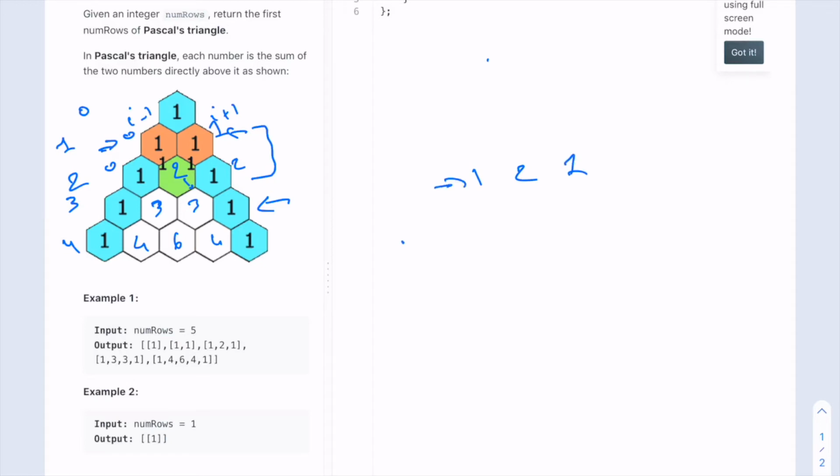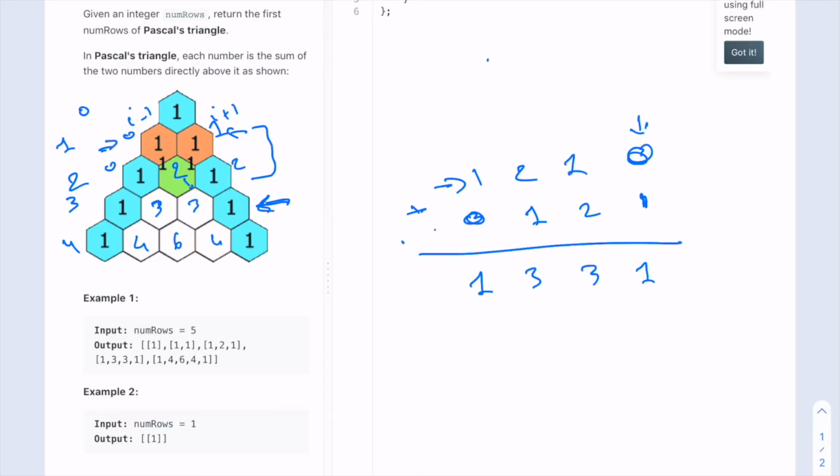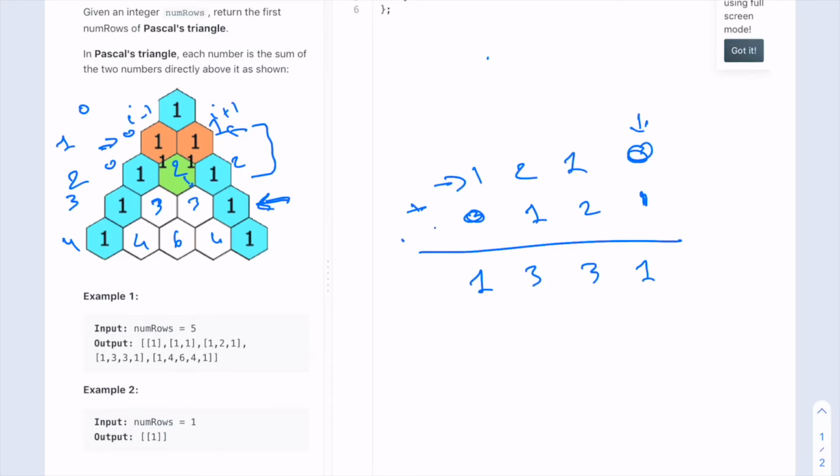So we take 1 to 1 here, and we take 1 to 1 here, and of course pad with zeros. So the first one, copy, we pad with 0 at the end. Here we pad the end, and then we do the sum, and this will give us 1 3 3 1, and that's exactly what we want here. And so we just add for the first one 0 at the end, the second one 0 at the front, and just sum them up, and that gives us the second row.